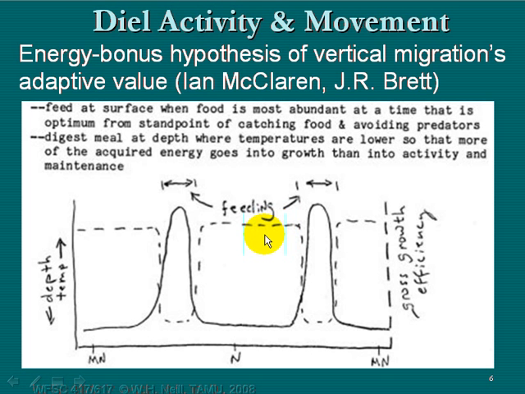Other people have wrestled with that idea, and I wrestled with it a little bit with ecofish to see what ecofish would do with a cyclic regime. And I present the results of that wrestling match in the presentation in Lab 6, so I'll leave you to find out for yourself what I think might be going on. It's a little different than the arguments that these guys made, but I can cut to the chase and tell you that ecofish does achieve an energy bonus by having a diel cycle of temperature.